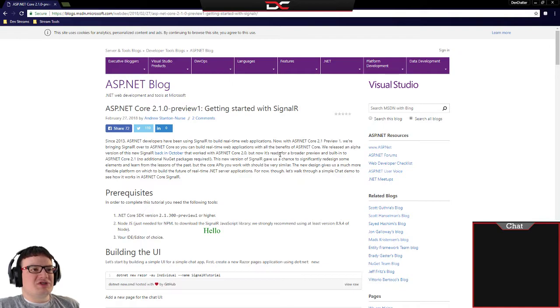So the version of SignalR that is designed for .NET Core instead of the full .NET Framework isn't out yet, more than just as a preview. So it depends on the 2.1.0 preview 1 in order to run.